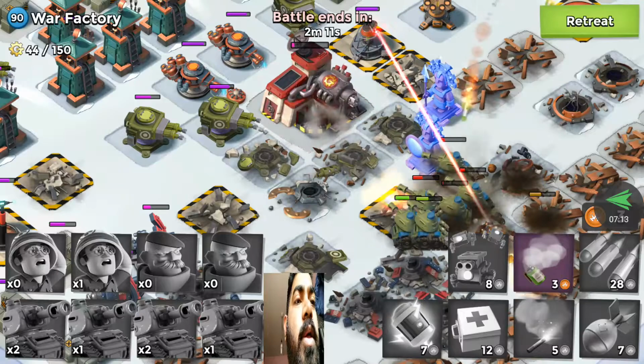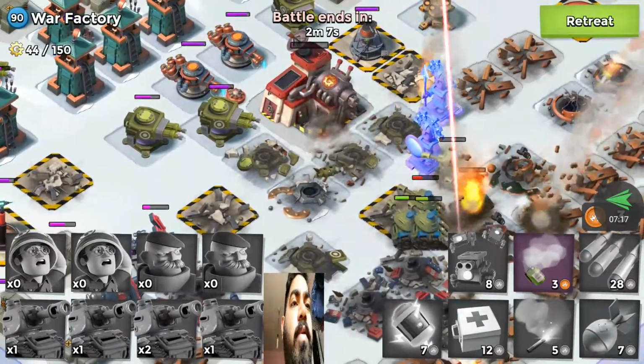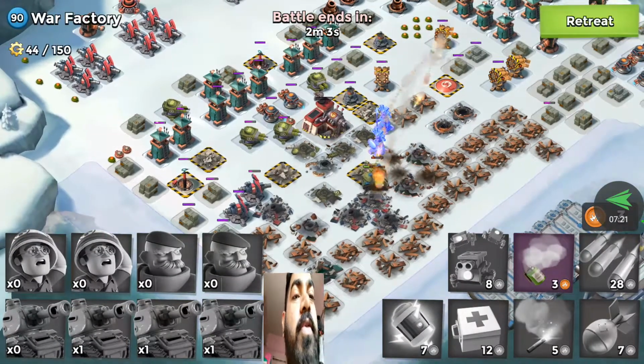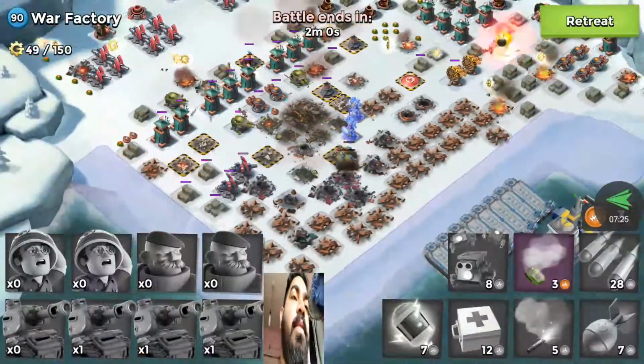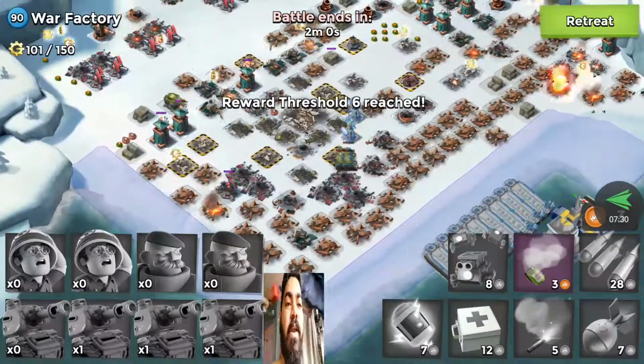They are attacking my medic. My medic is close. So guys, it's close enough and we have almost completed the stage. I just hope. That's it guys, so this was the War Factory Gearheart and we have completed it successfully.